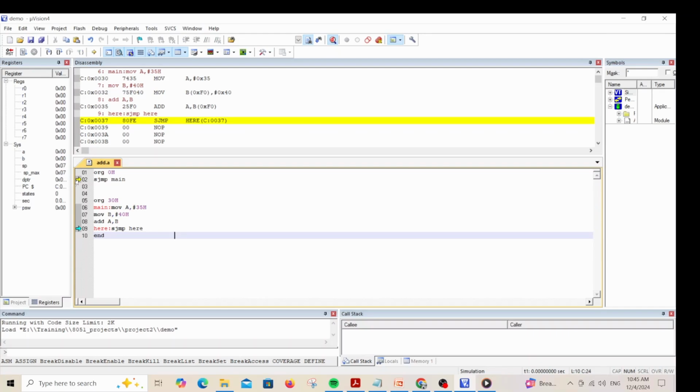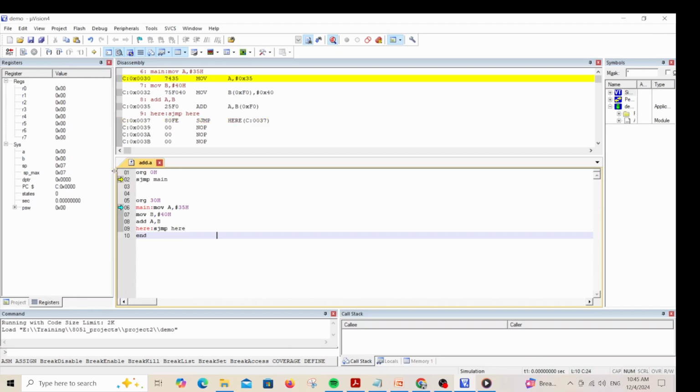Now we want to debug this, so now the cursor is here. So we can say the program counter is in reset state. It is showing the first address from where execution should start. You can see the program counter here. Now I will execute the first instruction, so it will jump here. Look, this yellow line is now the next instruction to be executed. Now the program counter is showing us 30.